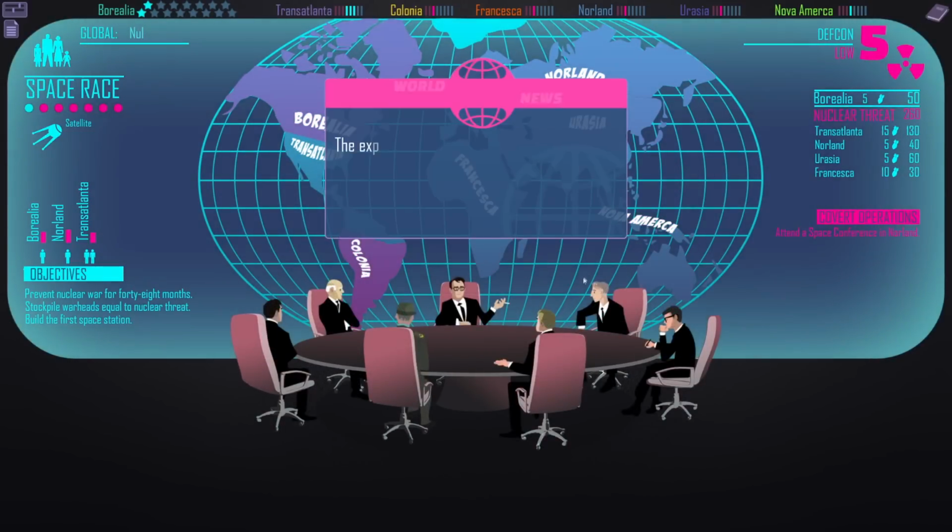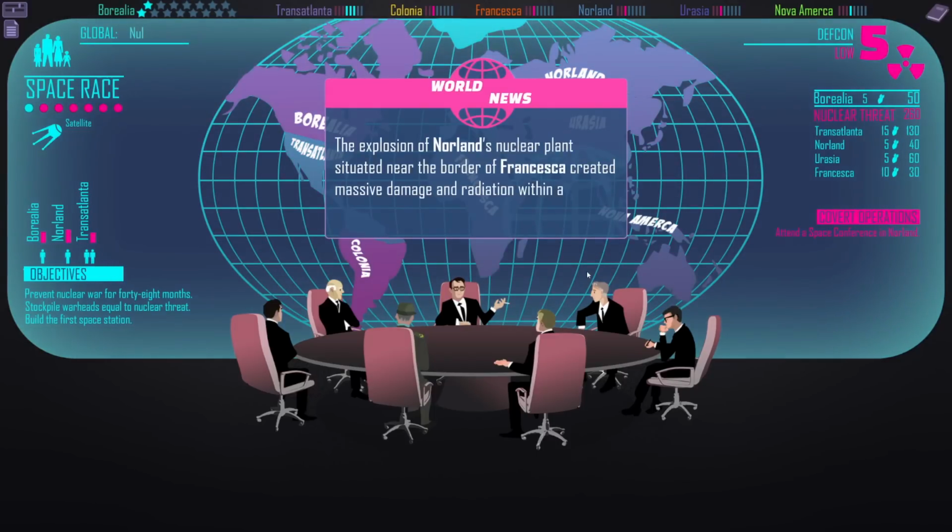Okay, so how do I, man, this music really gets all intense. The explosion of Norland's nuclear plant situated near the border of Francesca created massive damage and radiation with a 100-kilometer radius. Bastards.